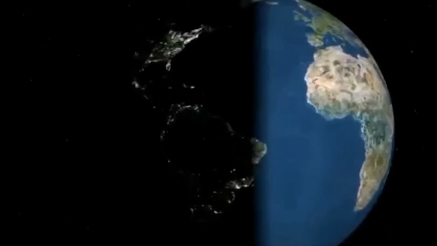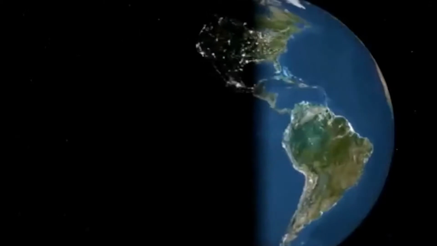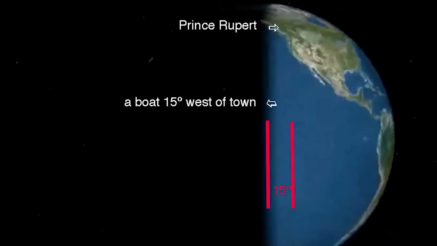5:30 in the morning, I saw the sun coming up. It was lovely. And an hour later, now 6:30, the sun's quite a bit higher in the sky. But at 6:30, someone out in the Pacific is enjoying the sunrise. It's only just reaching there. And this is because the Earth is rotating underneath the sun. And it's gone 15 degrees every hour.